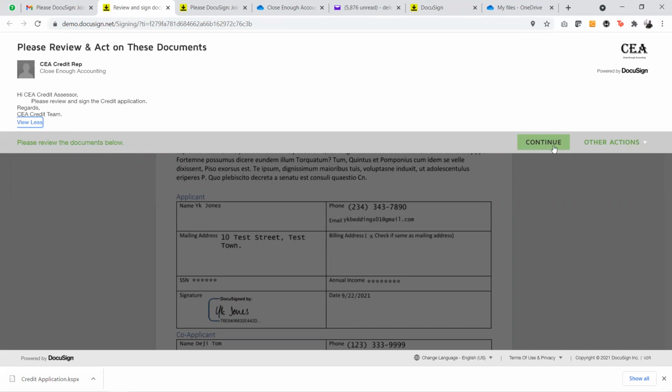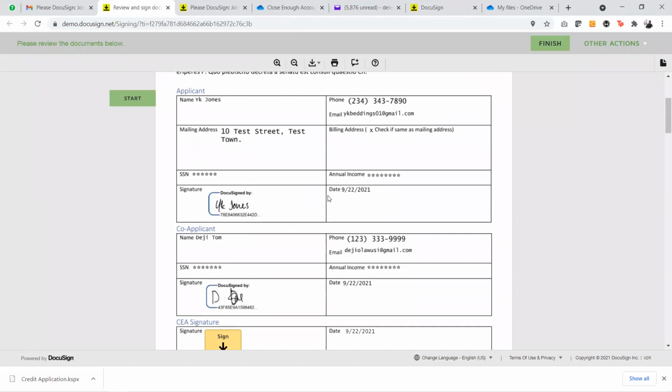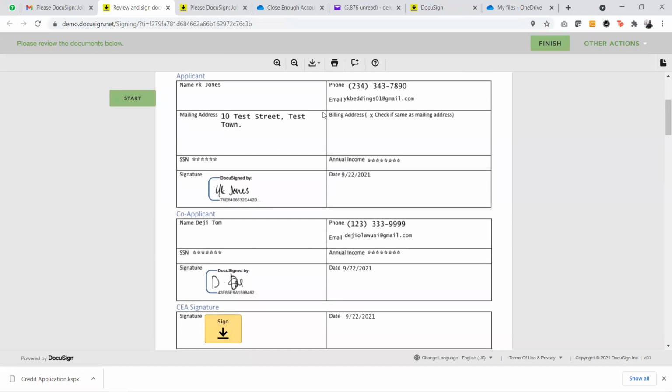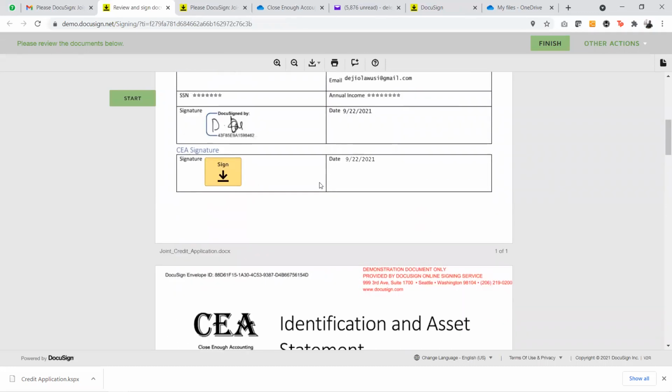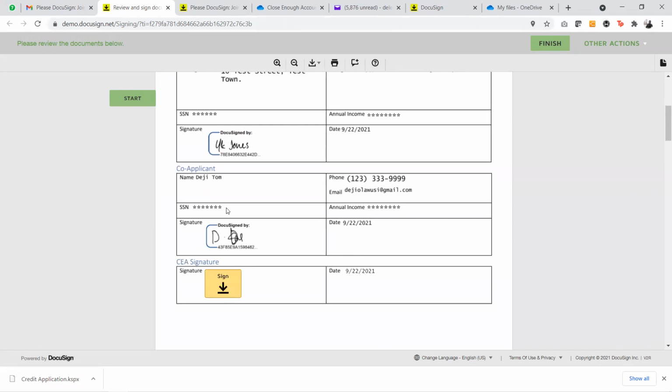So click on continue, because you're not signing. You're one of the users. So it shows the information that has been entered on the form, apart from the SSN and the annual income for the users.